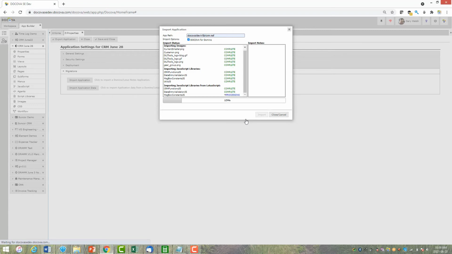The Notes views will be converted into a similar construct within DOCOVA, but it all runs in a non-Domino type environment. Code that's in LotusScript is going to be changed over to JavaScript. Any backend agent code on the Domino side will be brought over as PHP and run as a PHP type agent. Now, this will take a few minutes.